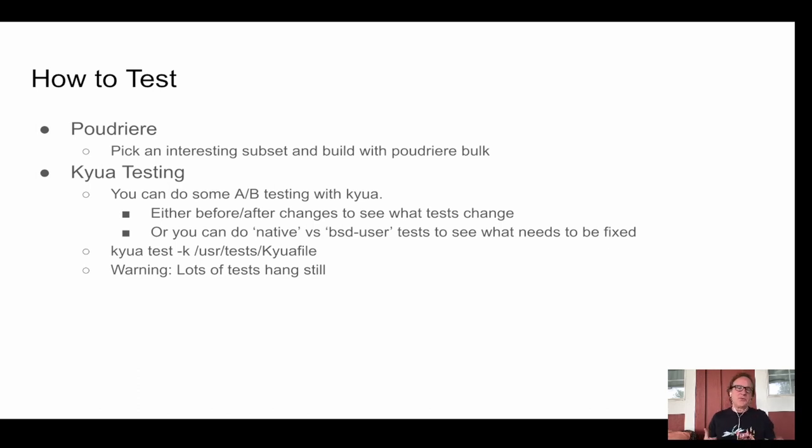And you can run it in one of two ways. Either you can do it before and after testing. You take the code before you make your changes, you run the test, you know what passes, what fails. You do the same thing after you've made the changes, and you see if there's any differences. Hopefully there are fewer and you've made improvements, but sometimes you have some improvements and some regressions and you have to figure out what's going on.